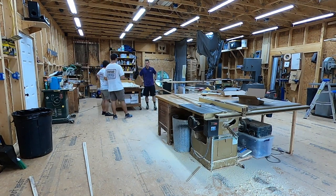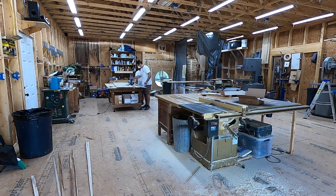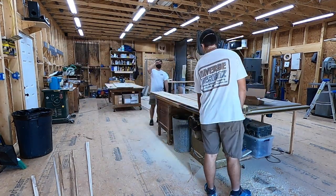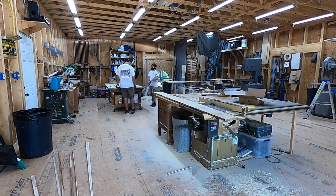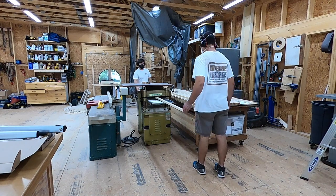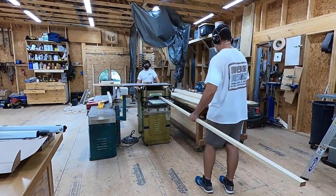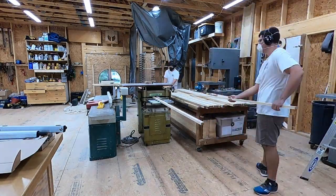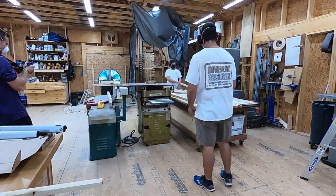We also had to keep in mind that once we ran all these pieces through the joiner and the planer, we'd lose some thickness. When you're building a butcher block countertop that's 20 to 30 little boards thick, if you take a sixteenth of an inch off each board, every 16 boards equals an inch lost — meaning you need another strip. You can see us running them through the planer here until we're taking an even amount of material on every pass, which gives us a nice clean tight glue joint and ensures the countertop bonds completely together.